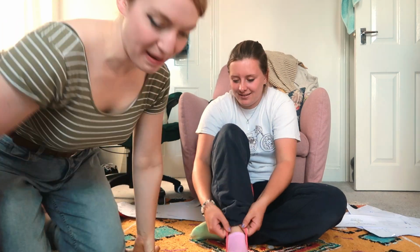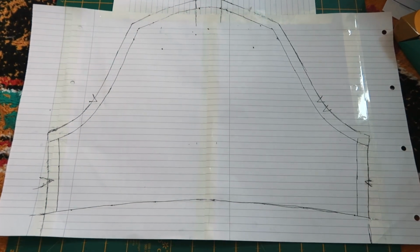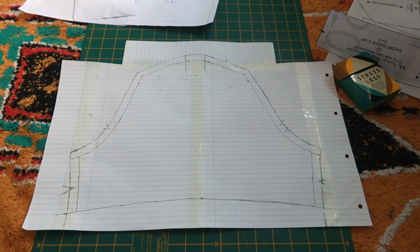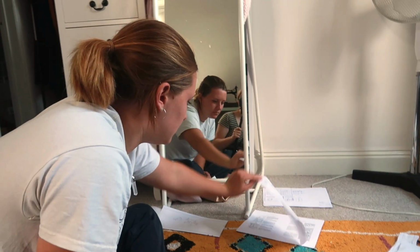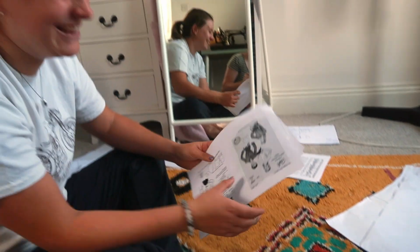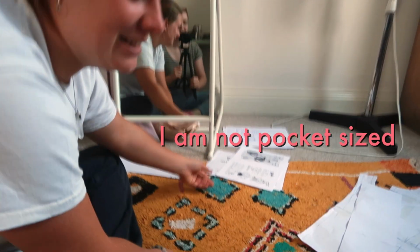So the sleeve is pretty much patterned then. So Emily's walked me through this whole process. Apparently it's all detailed in the actual pattern instructions. But if you can procure yourself a pocket Emily to help you with the pattern, it may be useful. I am not pocket size.